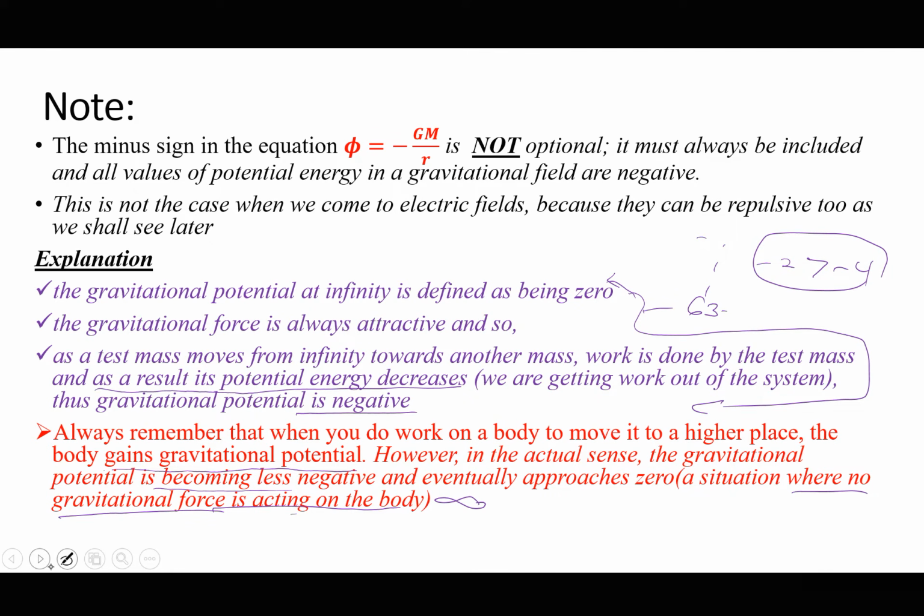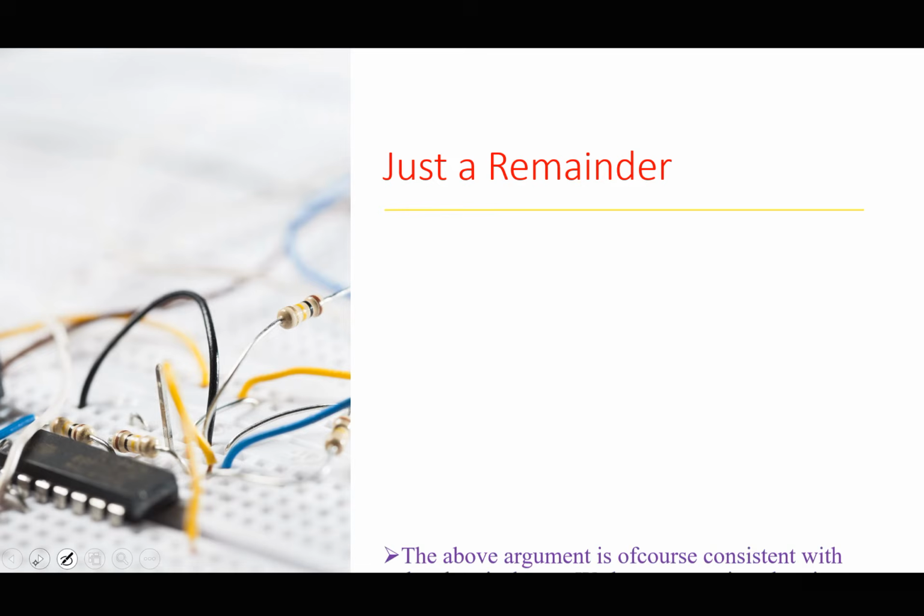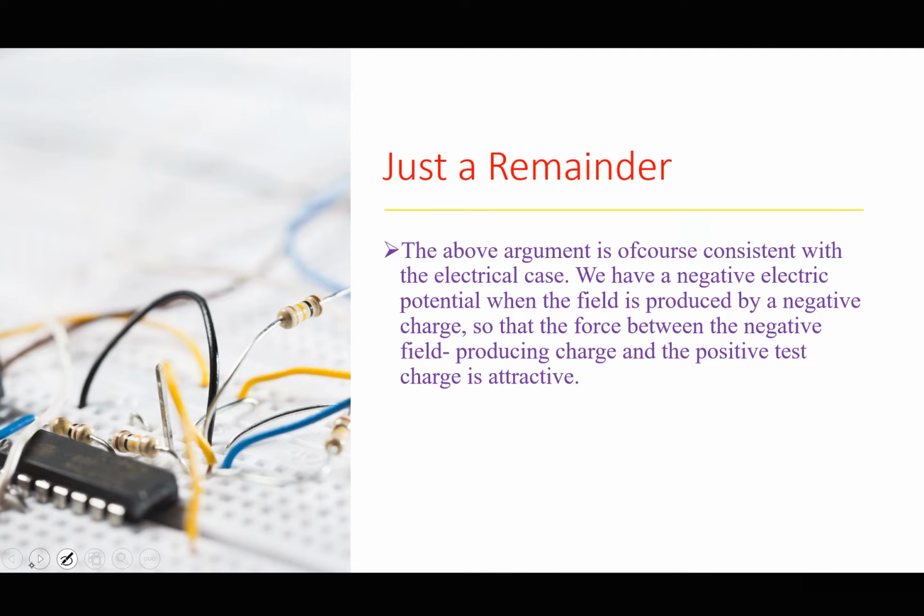Just to remind us, let's have a simple reminder. The above argument is of course consistent with the electrical case, that is, in electric fields. We shall see that when you bring a negative charge towards a positive charge, the potential is going to be negative because the force between them is attractive. And when you bring a positive charge towards a positive charge, the potential will be positive because the force between them is repulsive.